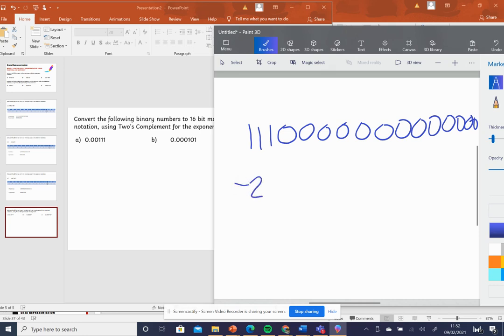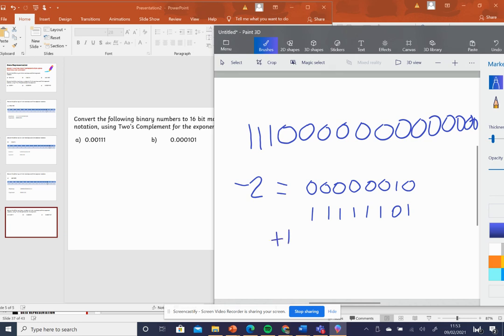So we need to do a conversion then using 2's complement to get that into a negative number. The first thing I'm going to do is write down what the positive value for that is. Remember, it's 8 bits that we're using to signify our exponent. So there's my 8 bits for the value of 2. We're going to invert this one. Remember, we invert when we're turning it into a negative. So any zeros that we've got, we turn into ones. Any ones, we turn into zeros. Inverting it, and then we add on 1.